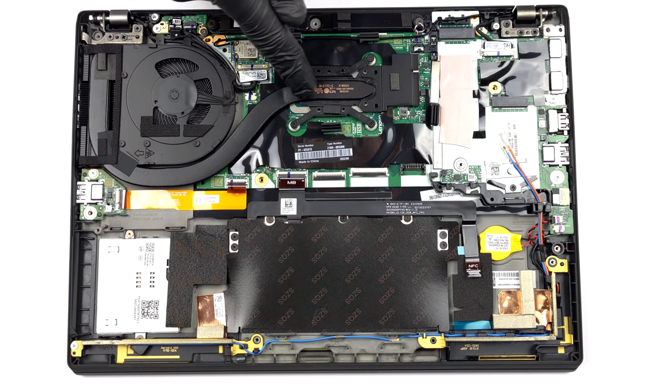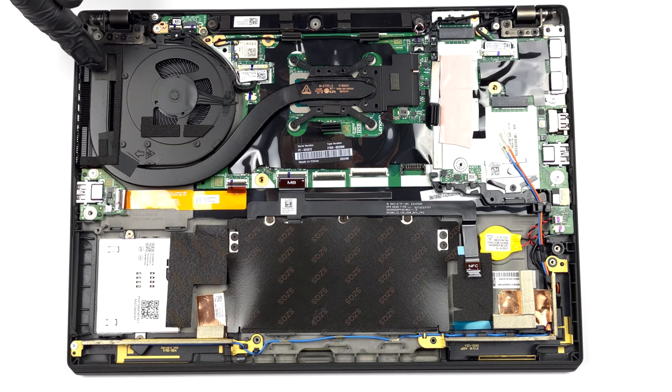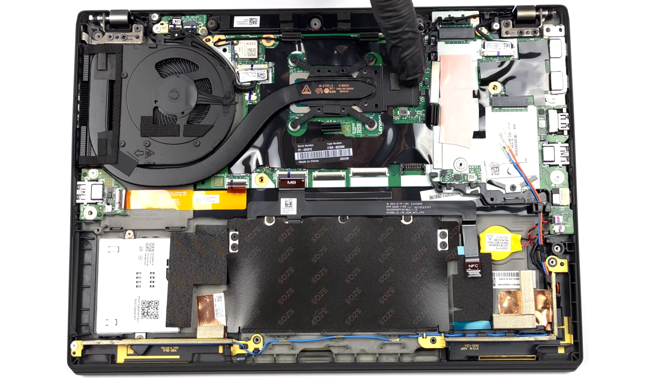In terms of cooling, there is one heat pipe, a side-mounted heat sink, and a fan that blows the heat away from the chassis.